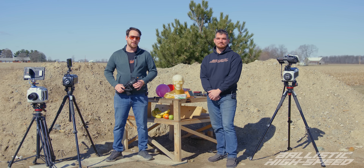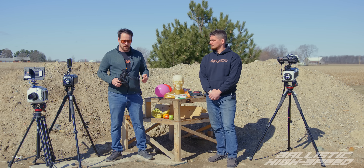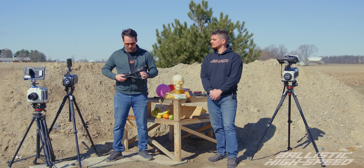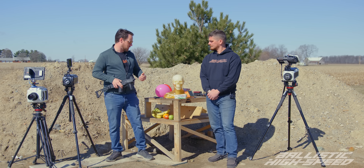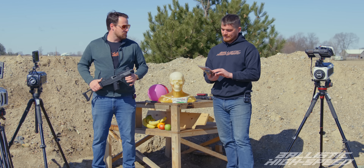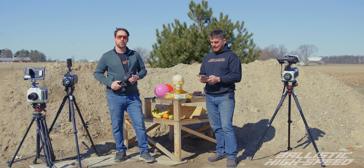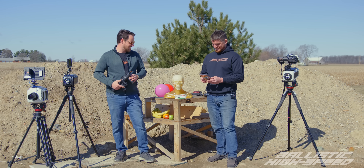Welcome back to Ballistic High Speed. Today we're going to be answering a fairly unique question: how dangerous are blank guns? In this case we've got two different contenders. This is an Ekel Aussie - it's a nine millimeter front-firing blank gun. It's fully automatic, shoots about a thousand rounds a minute, which is like 16 or 17 per second. It's got a nice folding stock. From Phoenix Rising Exotic Ammunition, we have a military grade flash bang that we're going to fire out of a 12-gauge two-and-three-quarter inch shell. It says 180 plus decibel blast with a blinding white flash - and in big letters it says do not shoot indoors. Well, we're not going to do that.